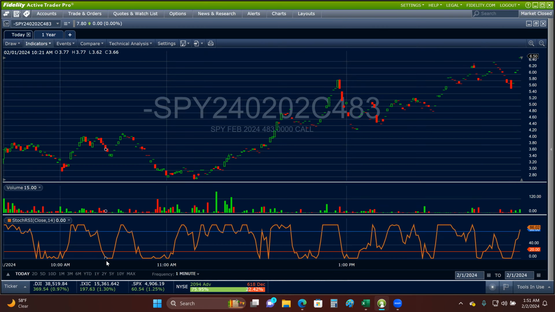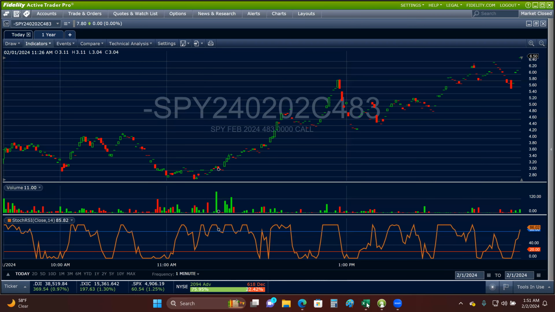It took a while to get there, but it drops all the way down to 0, and then it goes sideways for a little bit. But as soon as it hits 0 right here, I'm going to make another trade, and I'm going to take the low price of $3.62. You can see that up here on the OHLC. As soon as I highlight it, the low there is $3.62.